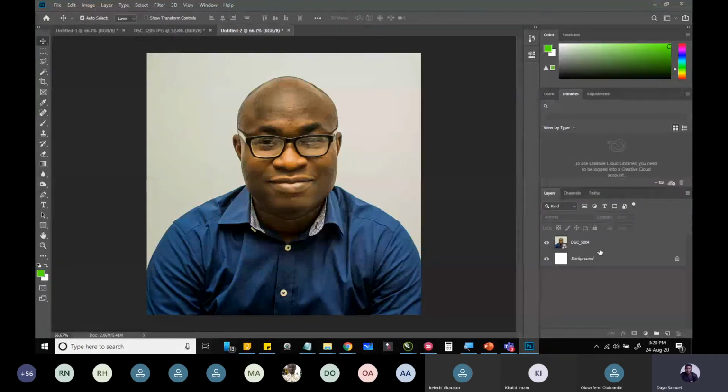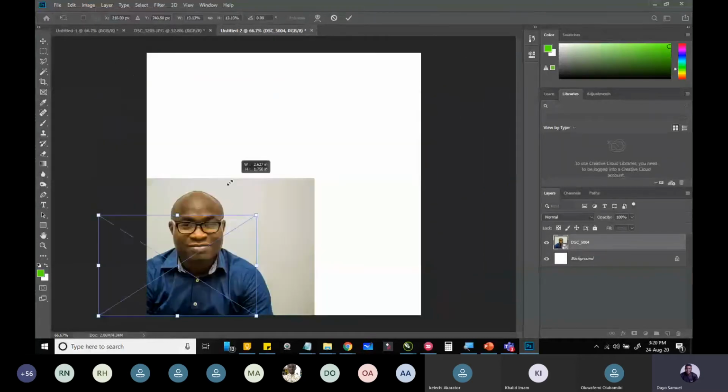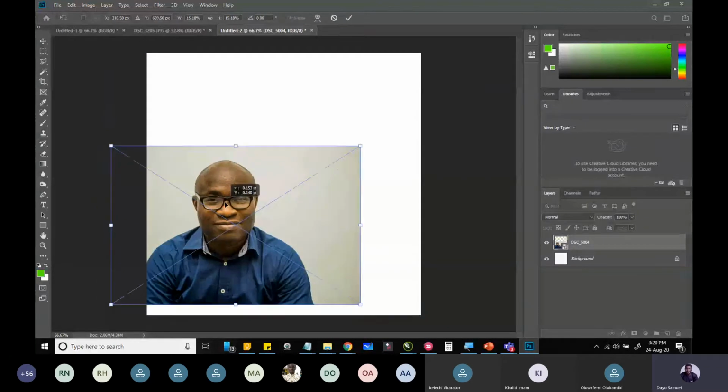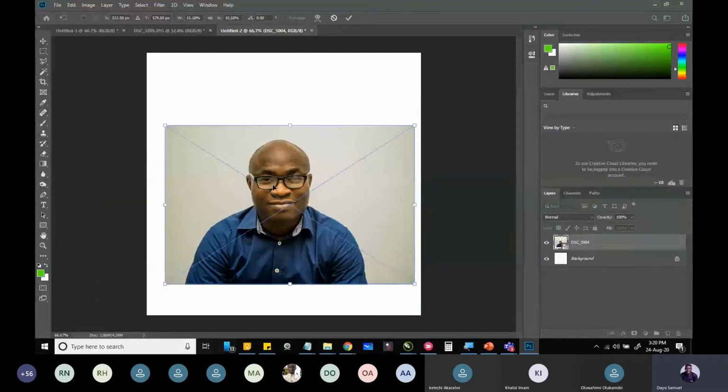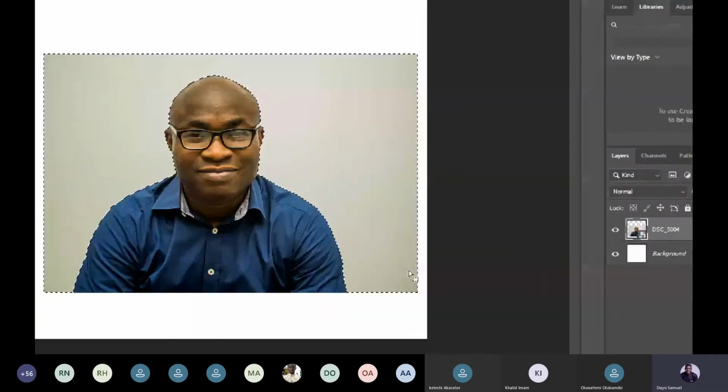First things first, for me to be able to work with this photo, let me select this layer, come to edit, choose free transform, and scale down this image. I'm going to apply that, and then select maybe my magic wand to select the background, and select this as part of that background as well. At this point, I want to take off the background of this picture.